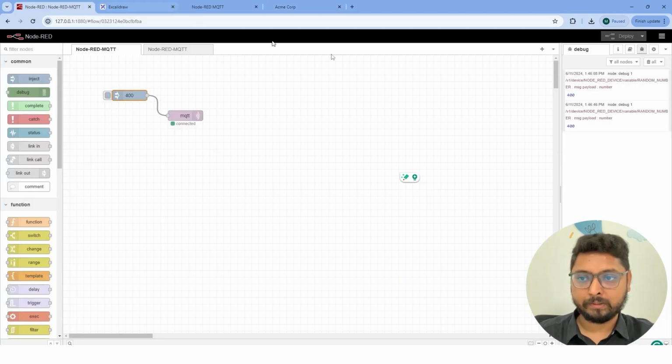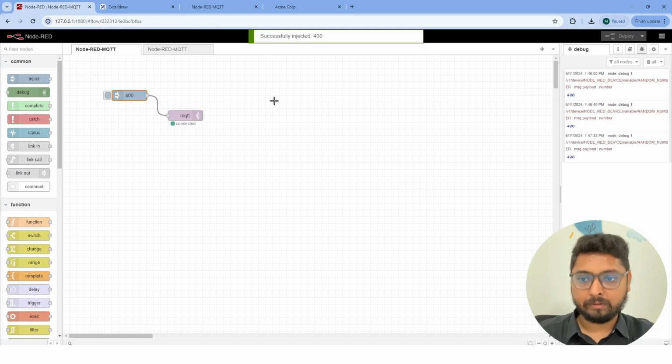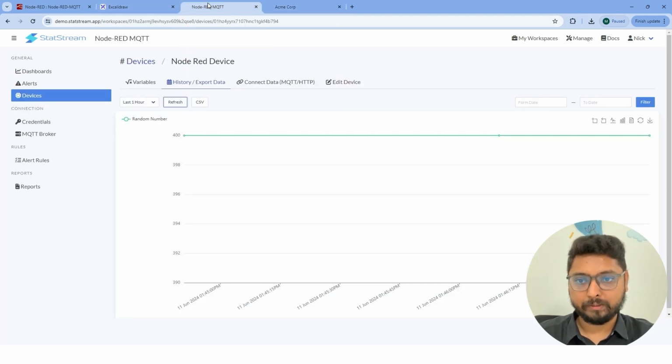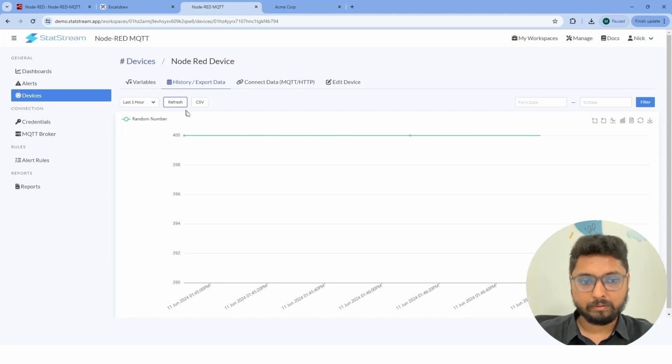So as soon as I hit the trigger node button, it is getting added under the debug screen, as well as it gets showcased within the history tab over here as well.